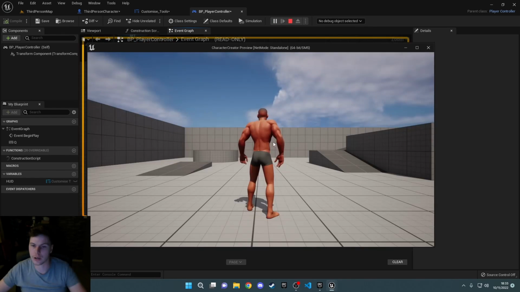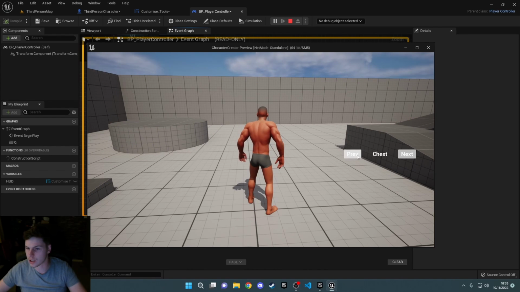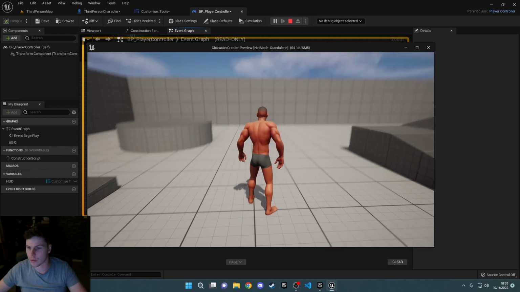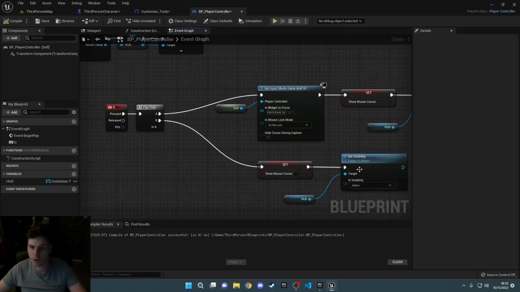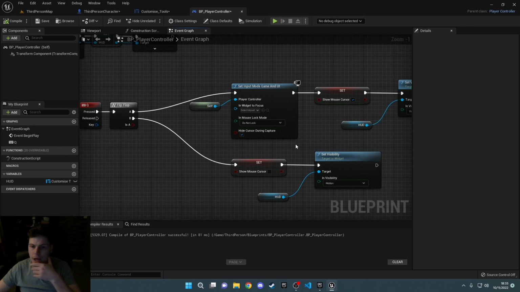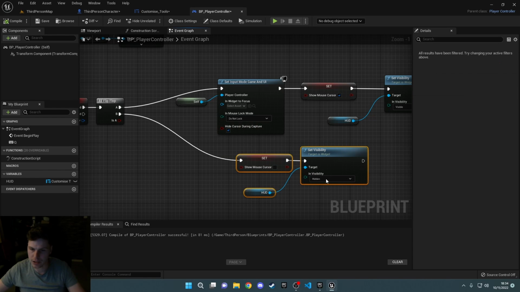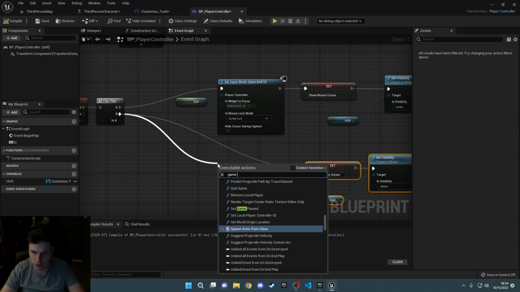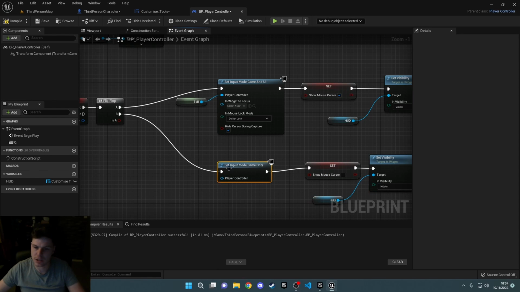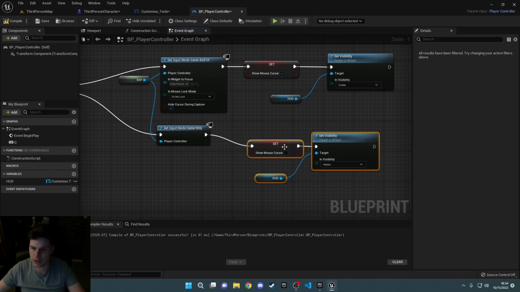So if we press play and click in the game, I hit Q, I can now change this, and if I hit Q again, my mouse disappears, and that's that. Now, actually what I've just noticed is I couldn't move my camera, so maybe I was wrong about that, and I actually have to specify that we want game only. Let's set it to game only, and that'll be self. Let's connect those up.